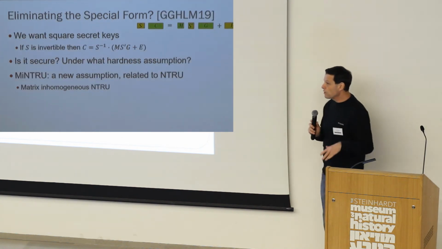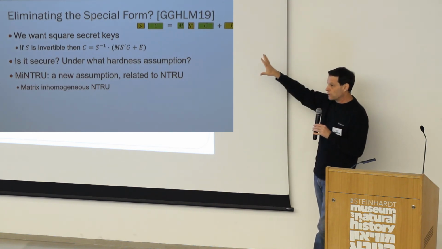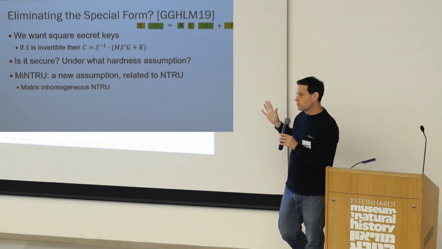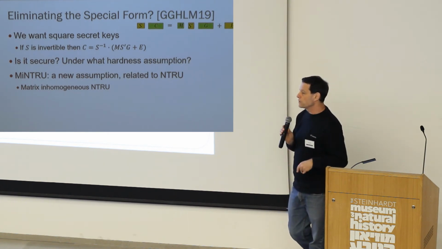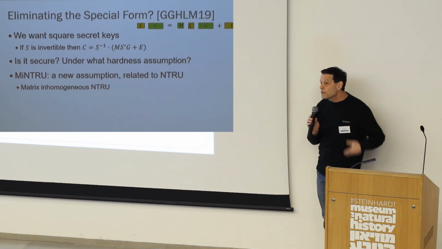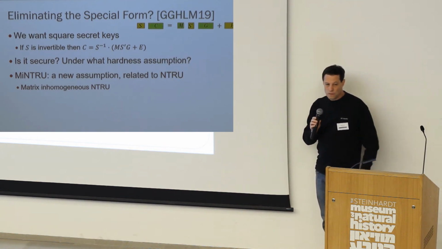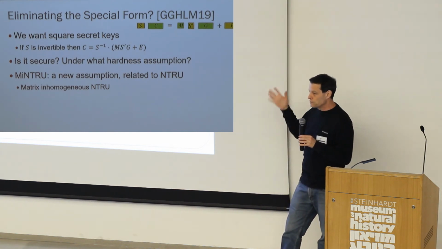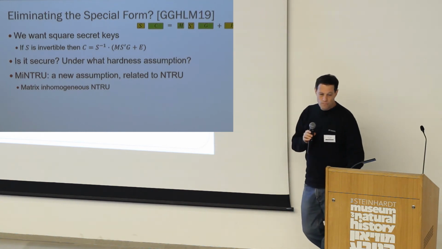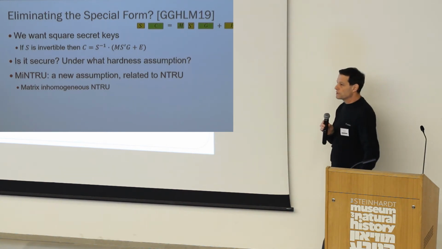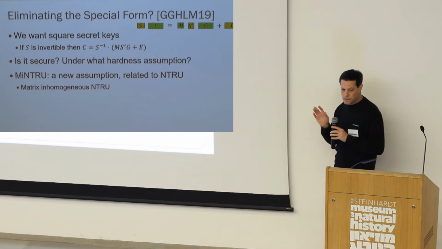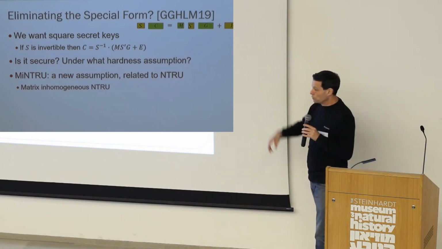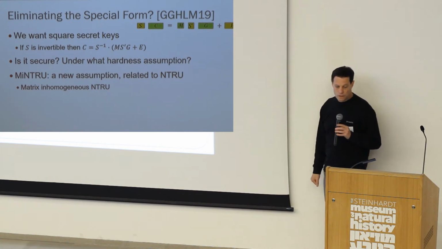And the next thing that I want to talk about is, can we at least get rid of that factor? I mean, the other one, we sort of understand the trade-off, and we're stuck with it. What happens with this? Can we get rid of this additional thing? What we want is square secret keys. And, you know, square mod Q, let's just assume that they're invertible. They will be if you choose them at random with high probability. Let's suppose that the secret key was square and invertible, then the ciphertext, you can actually write it as S inverse times M times S prime times G plus E. Okay, so there's a sort of a closed form formula to compute the ciphertext.